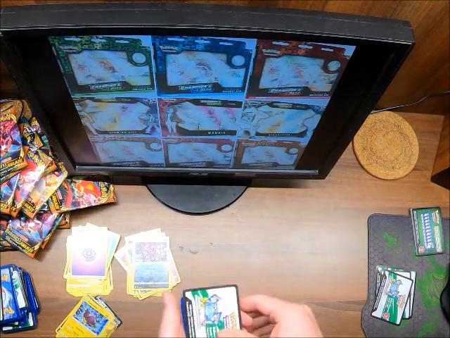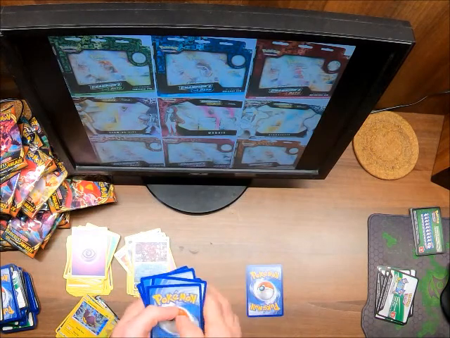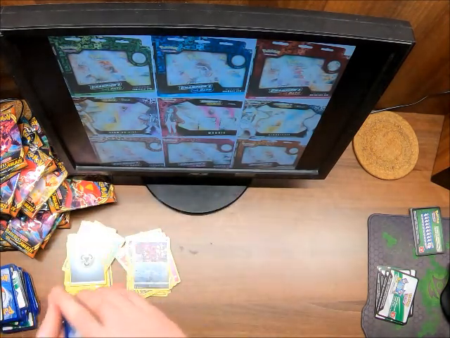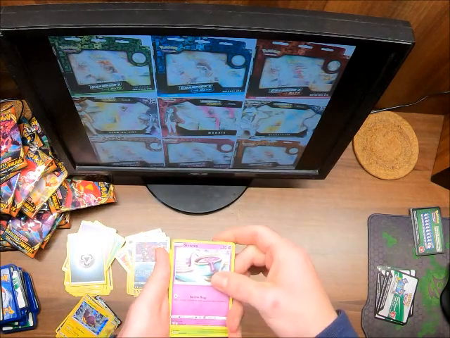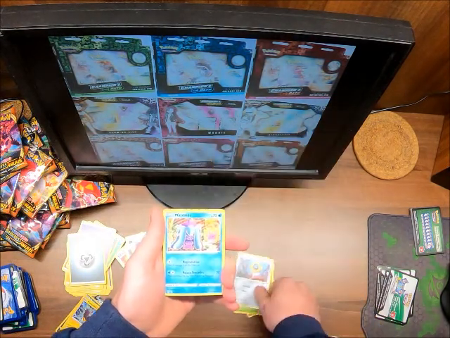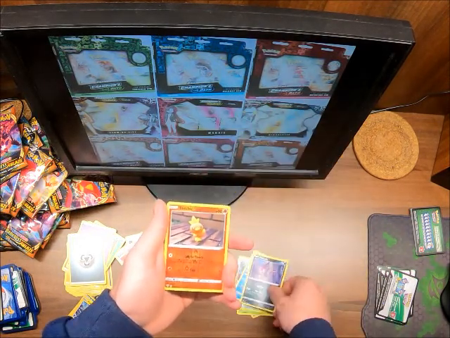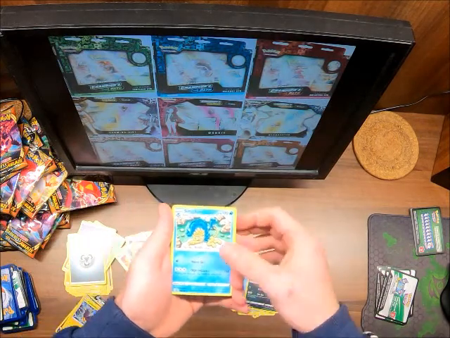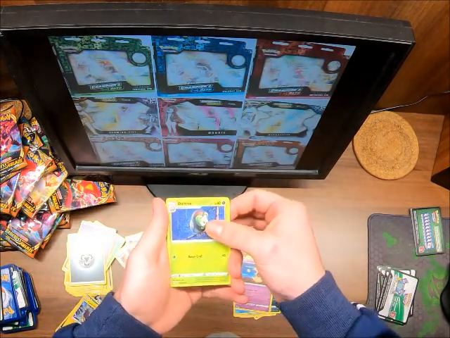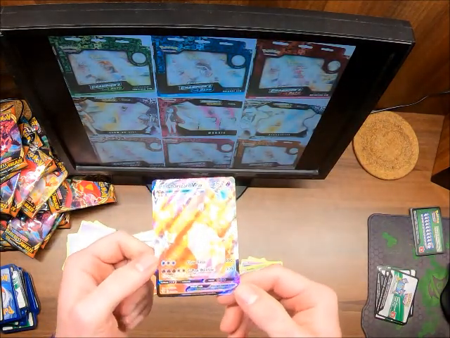So, another white code. Energy will be fire. No, metal. So we got Sinistea. We got Karrablast. We got Melmetal. Marill. Purloin. Reverse Holo Torchic. Simipour. Lunatone. Dartrix. And the final card is... Oh, it's Charizard VMAX!